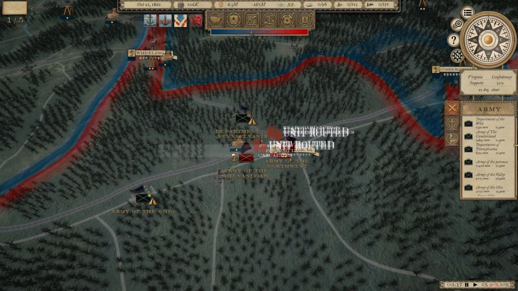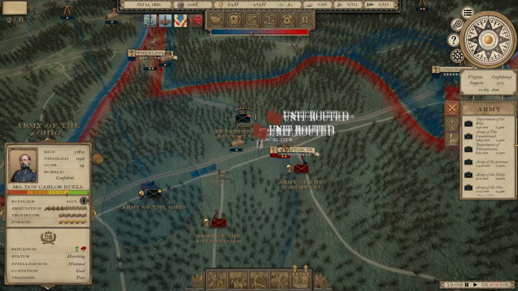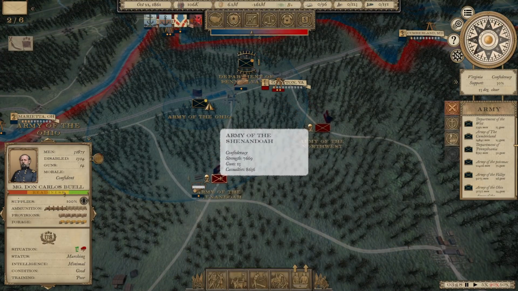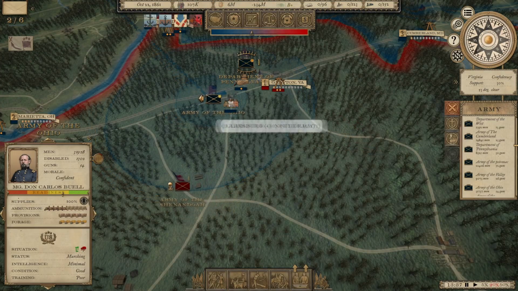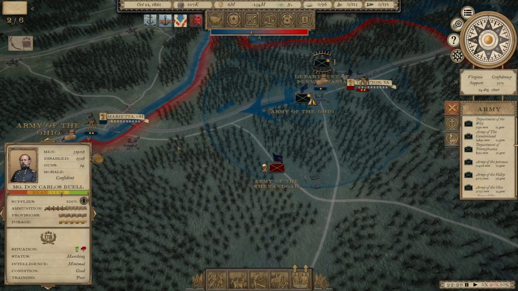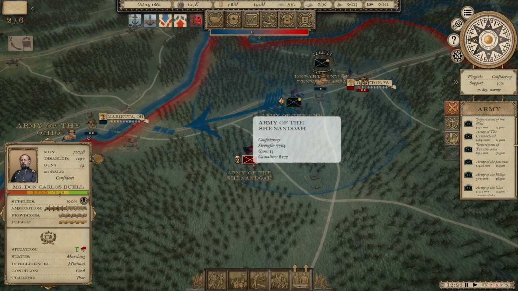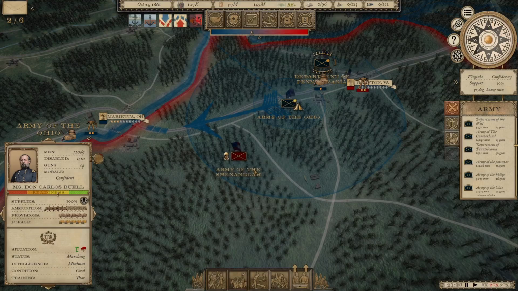All right, so they are routing. The Army of the Northwest lost 5,000 men. They have 17,000 left. Army of the Shenandoah has 8,000 casualties, 7,600 left. No, come on, come on, come on. They can't retreat behind me. What the fuck? Game, don't be dumb. The Army of the Shenandoah is retreating west toward Ohio. Use the damn trains.